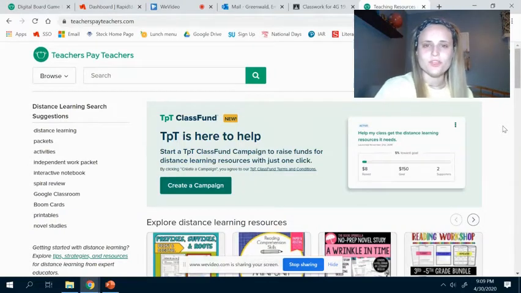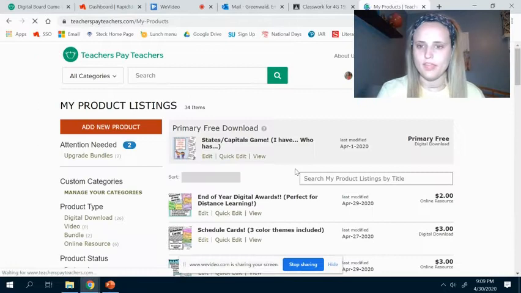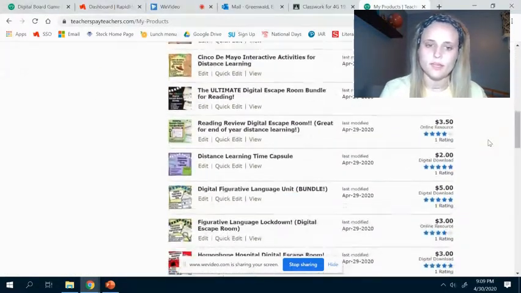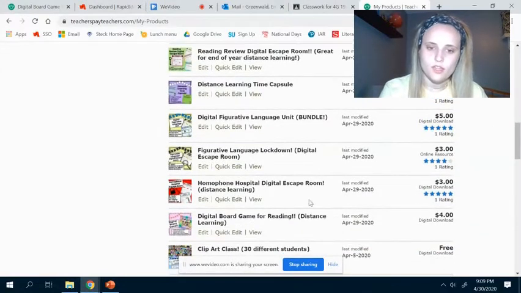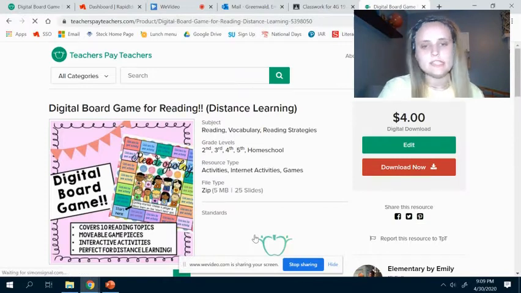So today I'm going to be showing you how I make square covers for TPT. First I'm just going to show you the square cover that I'm going to be making, and then I'll go through the process of how I would make it. Again, this is just how I make it. You can do it in so many different ways. There are so many different styles, but this is how I like to do it.